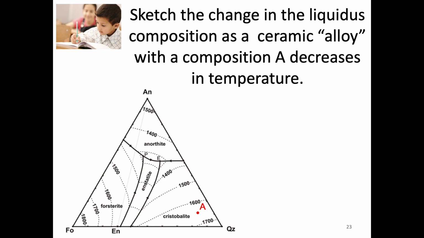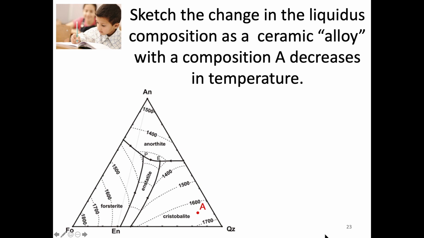So what I want you to do now is pause the video, take a look at this ternary phase diagram that I've shown here. It's a little bit different than the one we just worked on. And I want you to see if you can sketch a similar type of crystallization path for a composition of A, as that composition goes through the same process. So starting at when it's 100% liquid all the way to when there's no liquid left. See if you can draw that crystallization path for this composition on this ternary phase diagram. So pause it, come back when you have your answer, and we'll discuss the results.